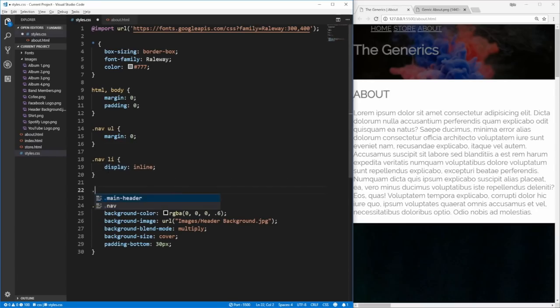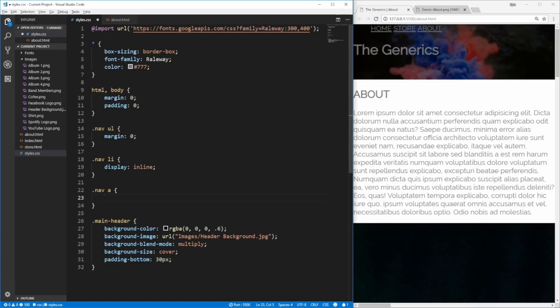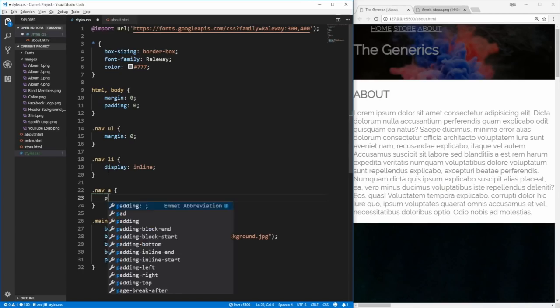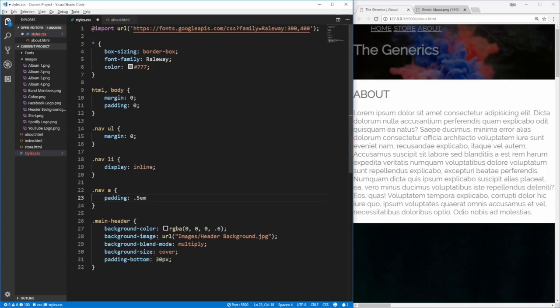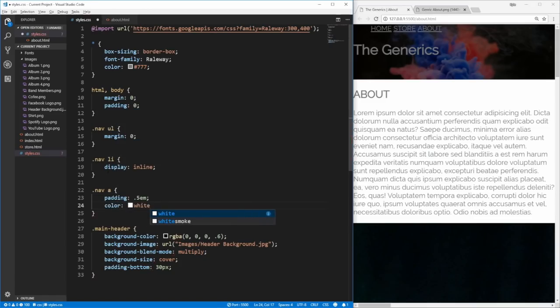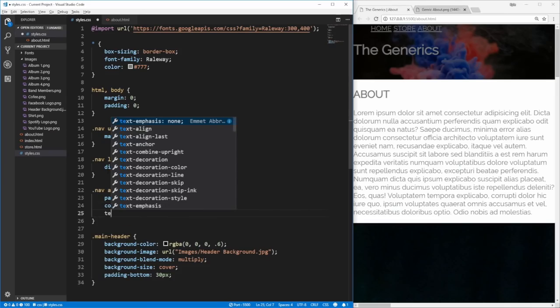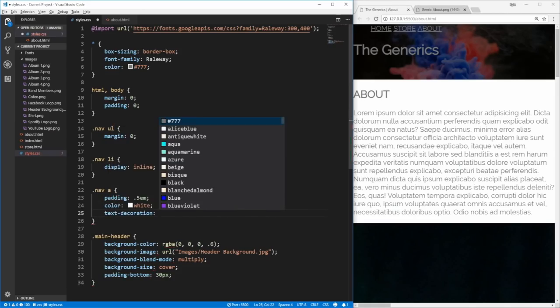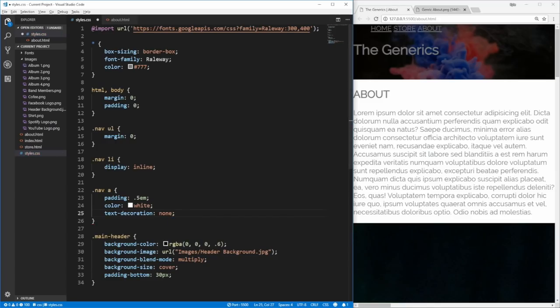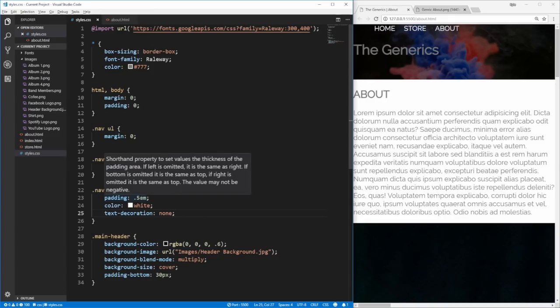Next, we want to style the actual links themselves that are in our navigation element. To do this, we want to give them some padding, so let's say we'll use a padding of 0.5em, which will just space out these elements a little bit from each other. We also want to give them a white text color to match our mockup that we have of our image. And then lastly, we want to set text-decoration to none, which will remove that underline from underneath our elements over here. And if we save that, we see that our text decoration has removed the underline from these elements, changed the color to white, but our padding has only added padding to the left and right, and not the top and bottom, as padding should do when you give it just one number.